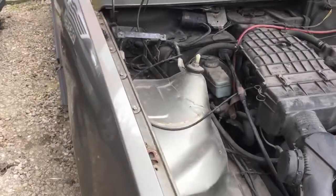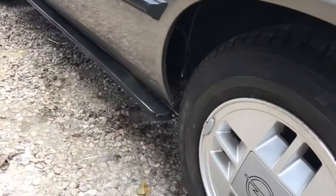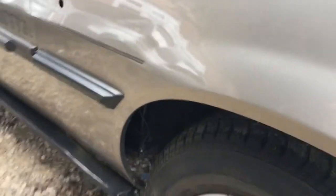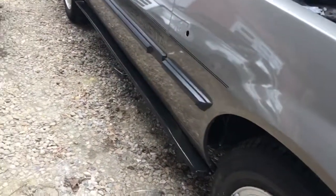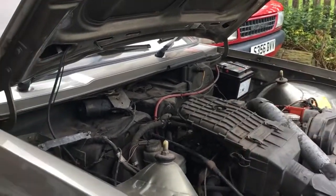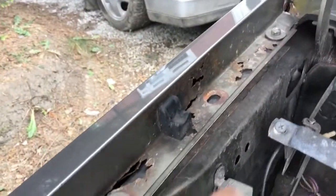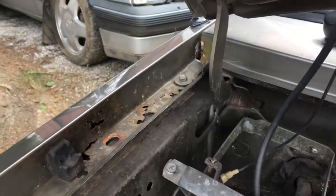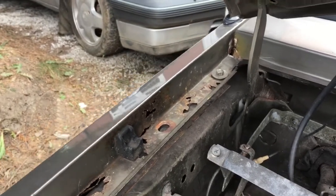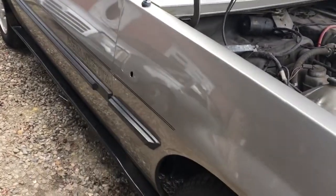Very pleased with it. It does need some welding. There's some welding which again I'll show you on the full walk around video, but there's a chassis rail that's common on these called the swan neck. It needs doing at both sides, and also the floor pan. And there's a bit near the A-pillar at that side. Well, not the A-pillar, but the inner wing. There's also a bit on this wing here as well. I'm going to try and save the wing by just repairing it, cut out the rot and see what I can do to save the wing, because it'd be a shame to obviously have to fit a new wing and then repaint it and everything.